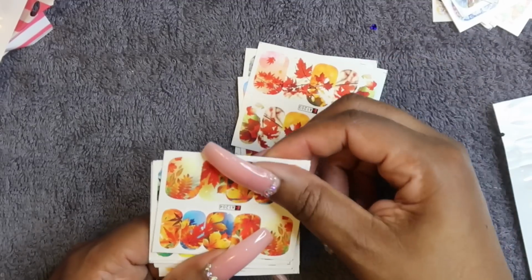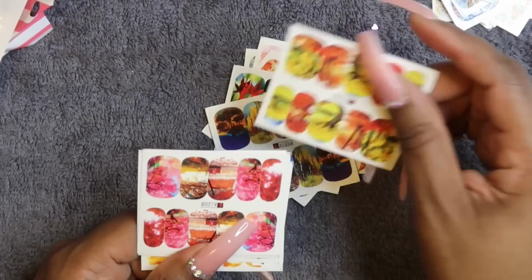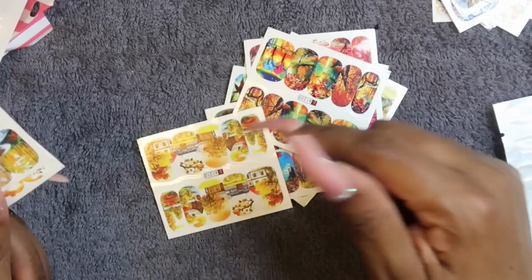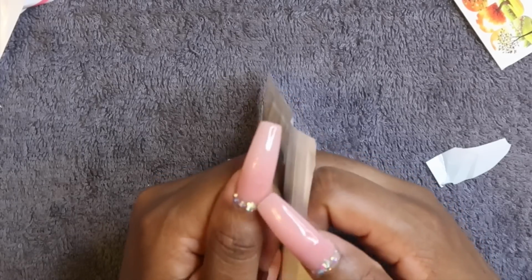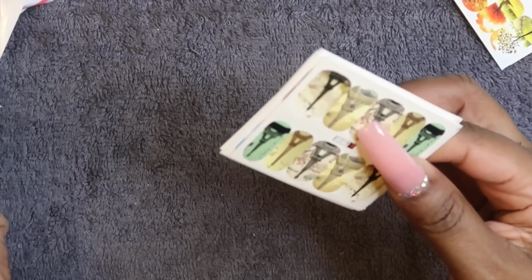Again, I say I purchased this stuff during 11/11, so it was fall time then. Okay. These are so cute. All right. I like these. Told you, I went water decal and sticker and foil crazy this haul.